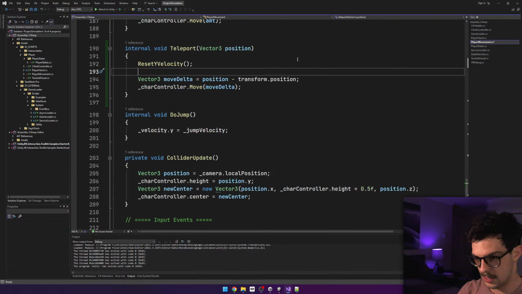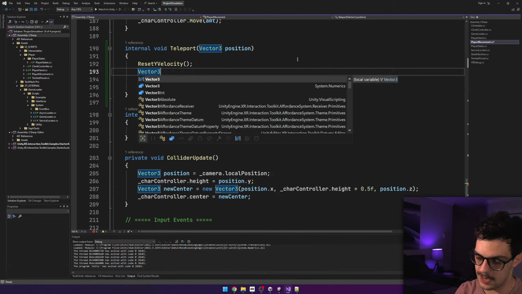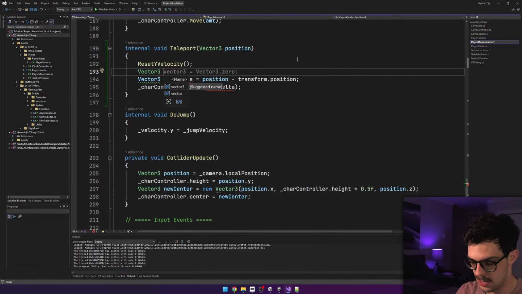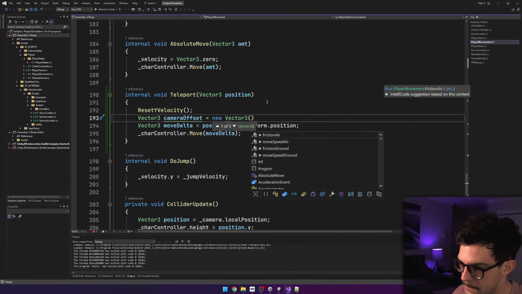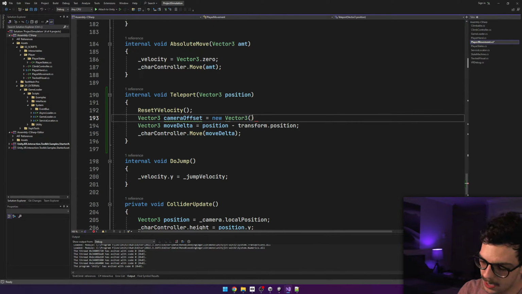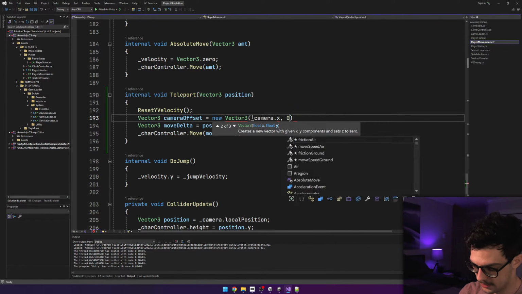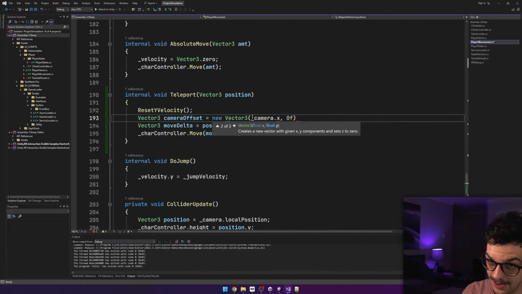So let's take a look. We need a Vector3, which is going to be the camera offset. That's going to be a new Vector3, and that is going to be the camera dot X, 0f, sorry, my C++.